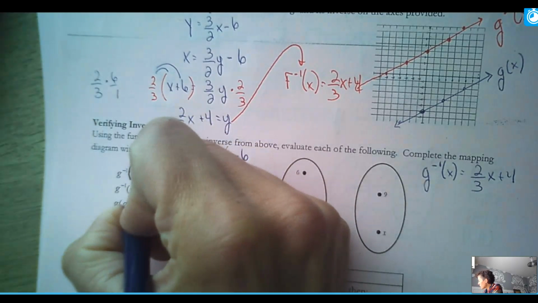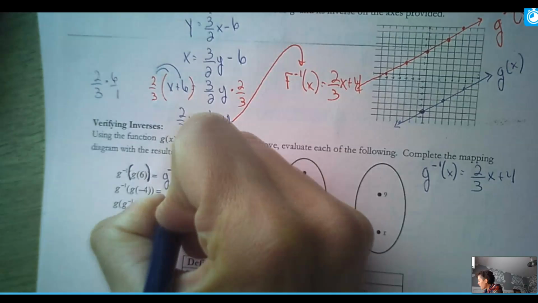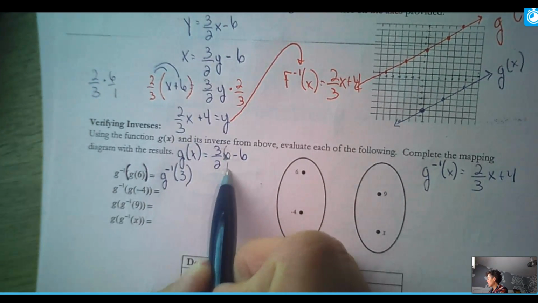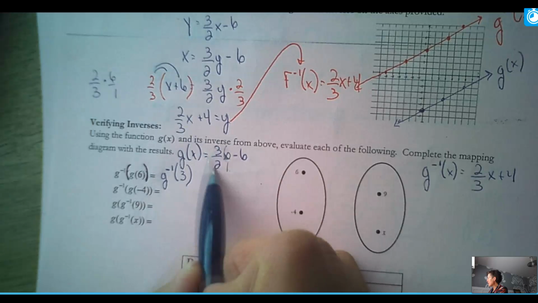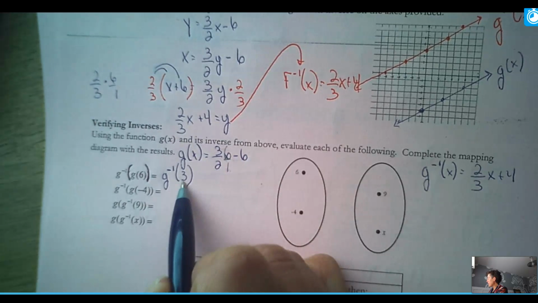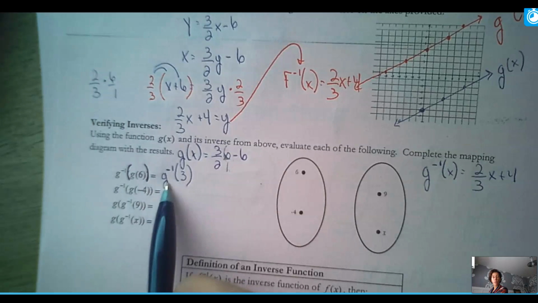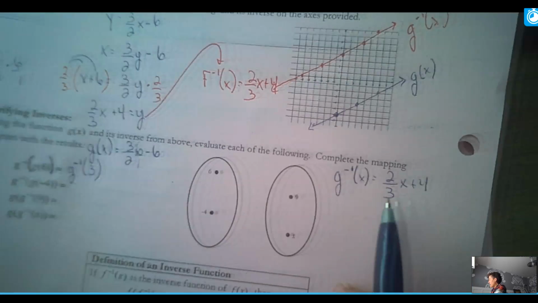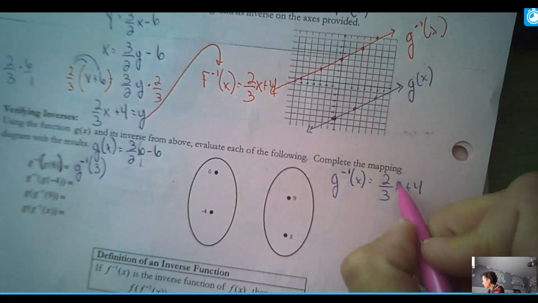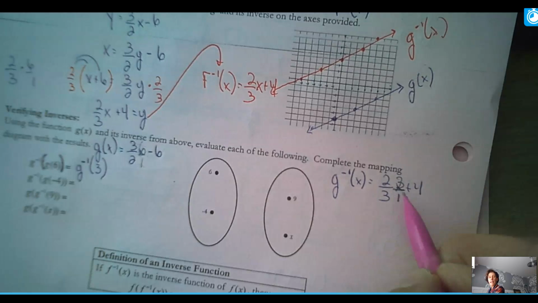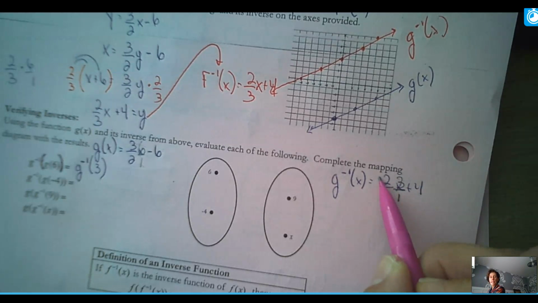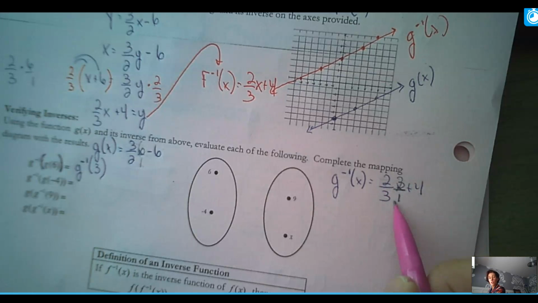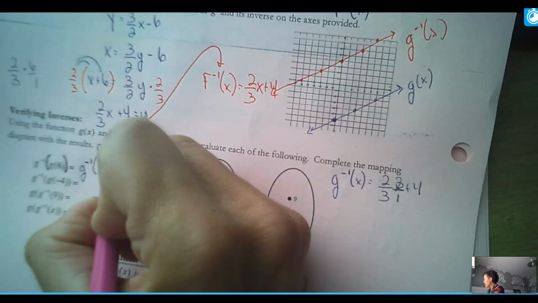So I'm going to replace this g of 6 with the 3 that it's worth. Okay, so again, I put 6 in. 18 over 2 is 18 divided by 2. That's 9. 9 take away 6 is 3. And now this says go to the inverse, or what's supposed to be the inverse function, and put it into here. And so I'm going to do that. So I'm just going to take my pencil. I'm going to put a 3 here. Put it over 1. And 2/3 times 3 is the same as 6 over 3. 6 over 3 is 2, and 2 plus 4 is 6.